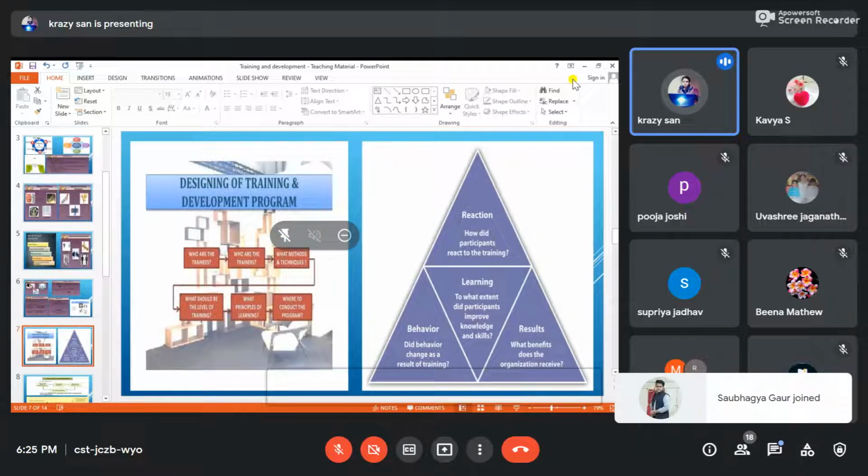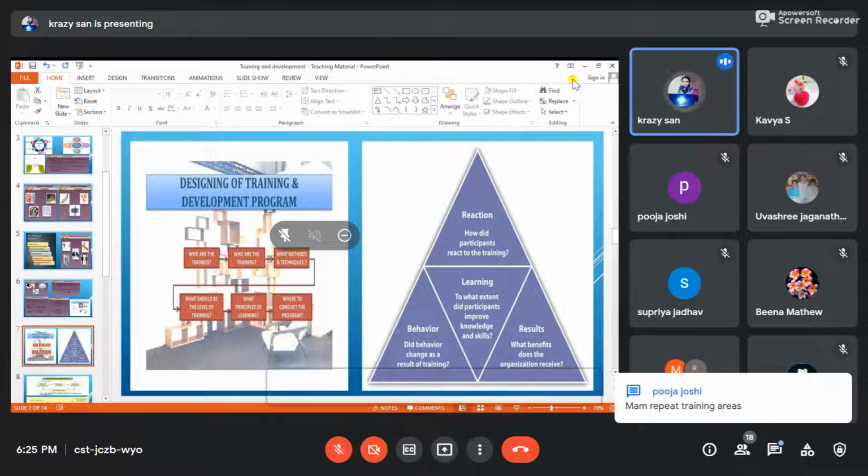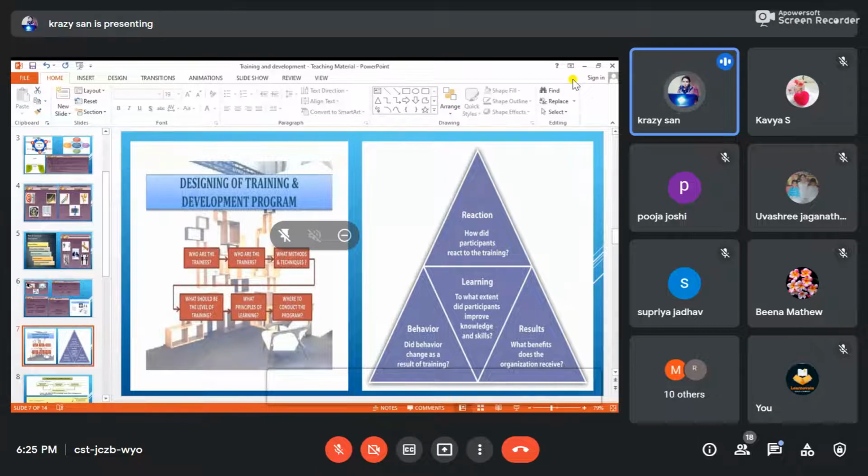Now, how the designing of training program is done. In a training program, when it is designed, it is seen who are the trainees, who are the trainers, whether you need the trainer from inside your organization, departmental heads, or whether some expert is supposed to be hired. What methods and techniques are used while giving training to you? Marketing training is different, HR training is different, branding training is different, as per organization, as per industry, and as per the corporate sector you are working in. BPO trainings are different. They make you more audible with telephonic conversations and all communications.